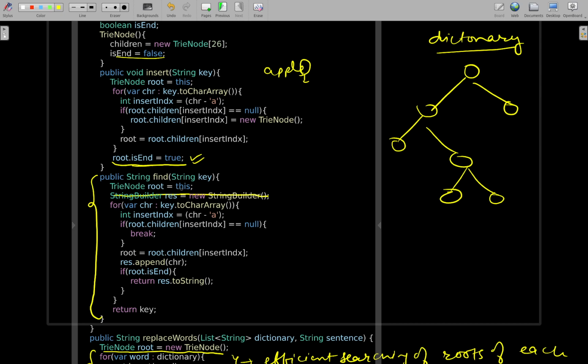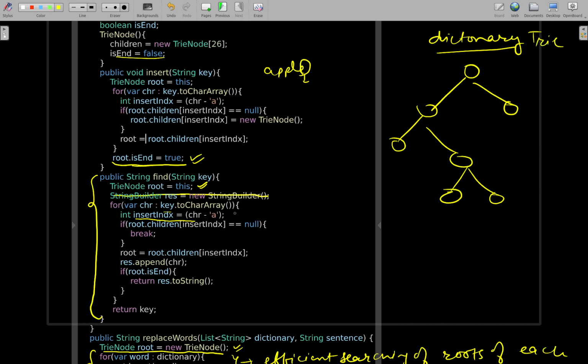First of all, you will be starting from the root, which is this node that we have initialized here. Then you will find the insertion index corresponding to the current character of the key. Although the words of the sentence are not inserted into the dictionary trie, you can call this the dictionary trie.